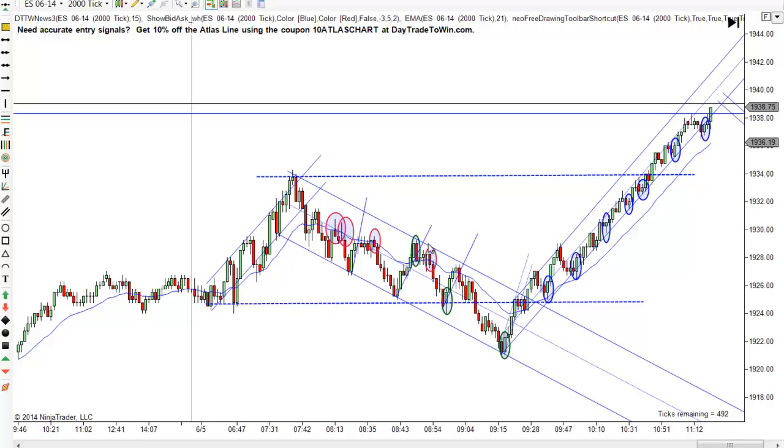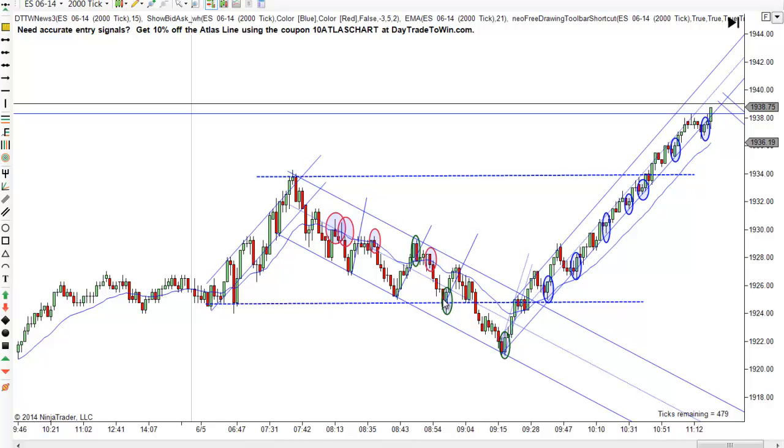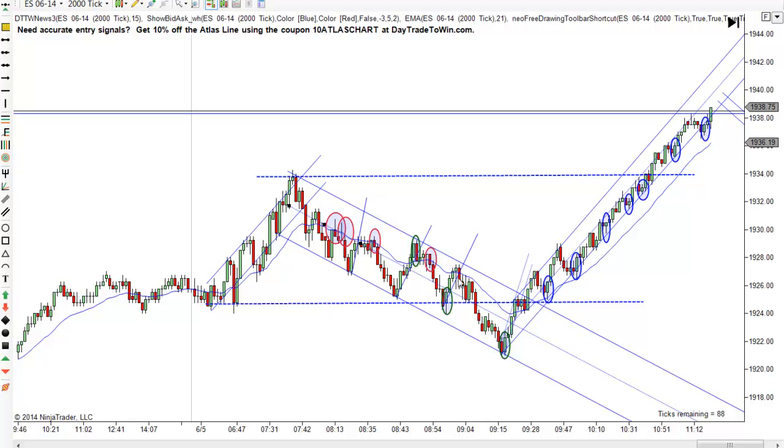So I liked waiting on that one. And there's the second entry right there. And off we go. And that one tests the lows. And like everybody else, I'm thinking, hey, there's a good chance we may bounce out of here. I was looking for it. And so aggressive guy might go long right there because you got a new low. And if it was a spiking channel, we've got a break and a move down. Even if it's not going to bounce out of here, it's probably going to give you an easy scalp, which it did. So if you took that, no problem.